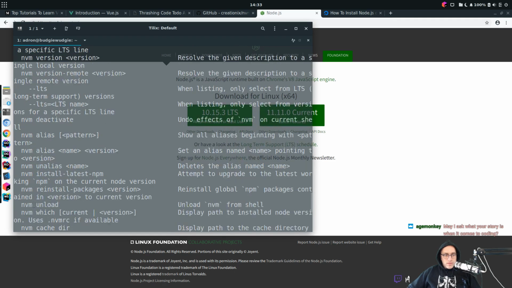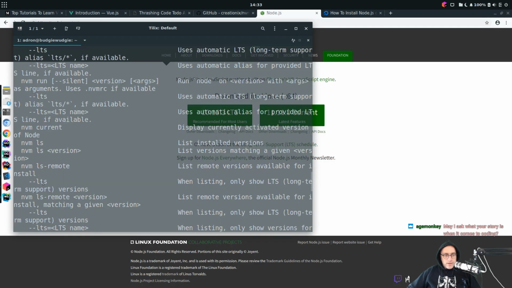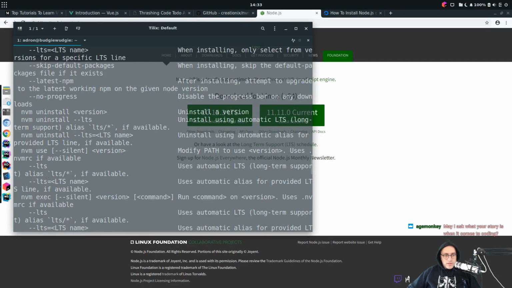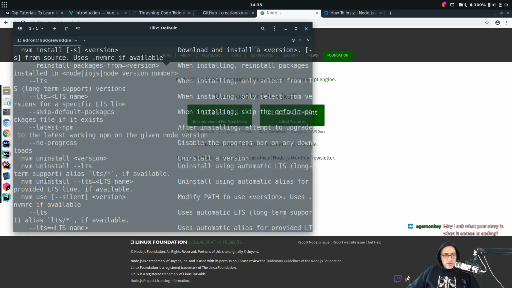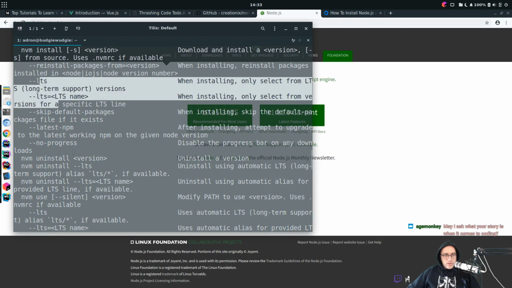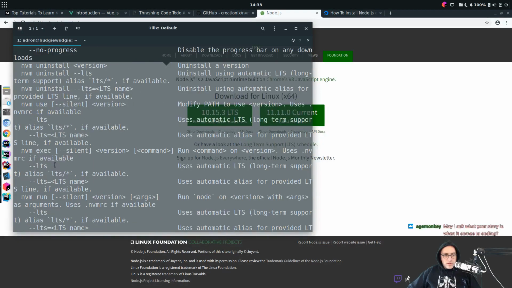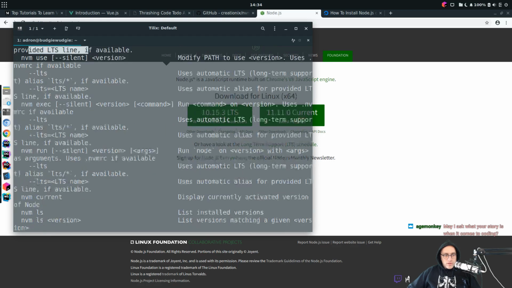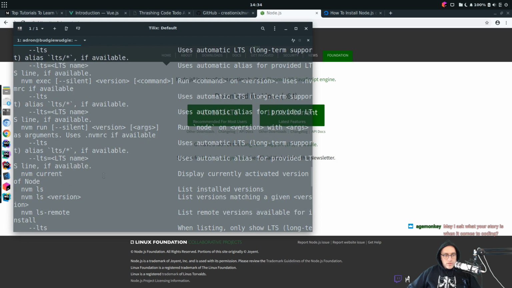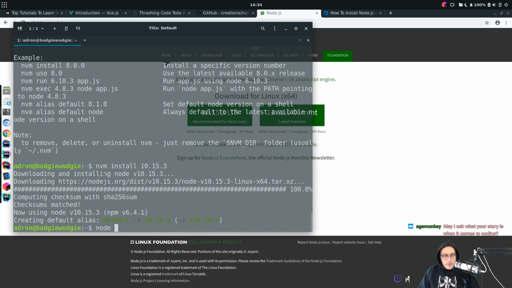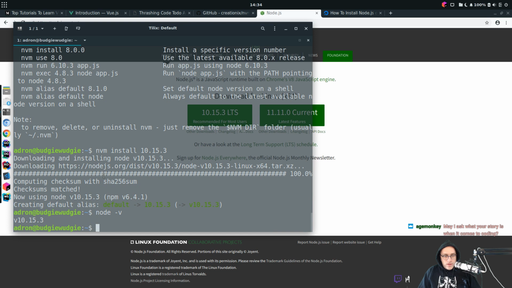And then, what's it? NVM default. Oh, you have to, oh, whatever. All right, and then node v.